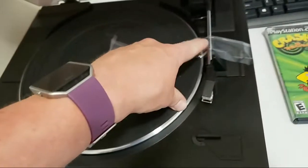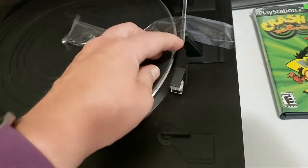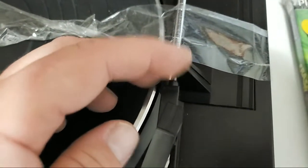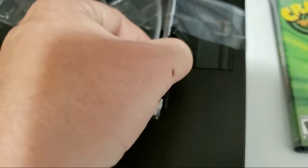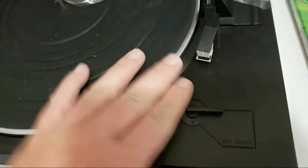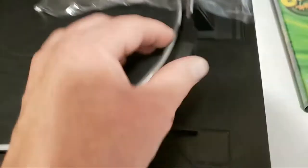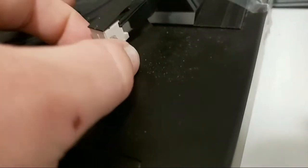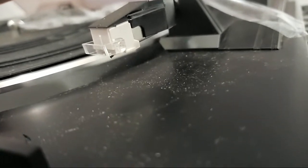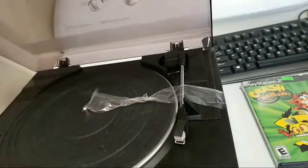Now, the one thing I had to do is I had to tape the tone arm, because either it's broken or this particular model did not come with a tone arm retention clamp. So for now, when I'm moving it around, I wanted to make sure that the tone arm did not fall off and scrape against the plastic mat, because that could damage the needle. And it does have a needle cover, and if you look really close there, you can see that the needle is fully intact. I tested it when I was at the thrift store, and yeah, played a record just fine. So go ahead and turn this to the back, and I'll show you guys the connections.